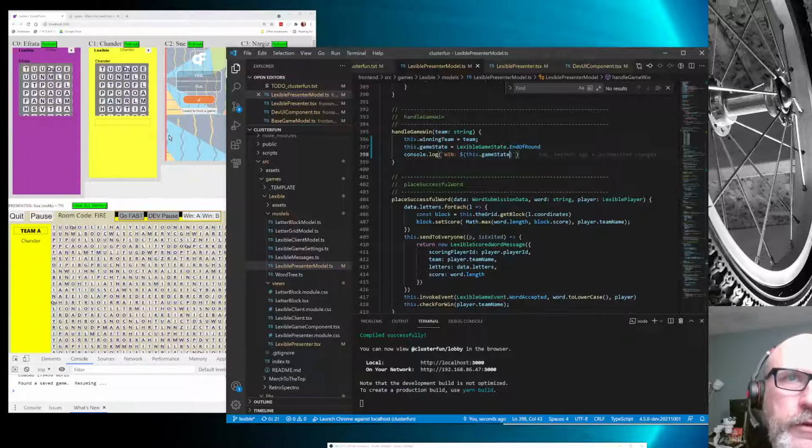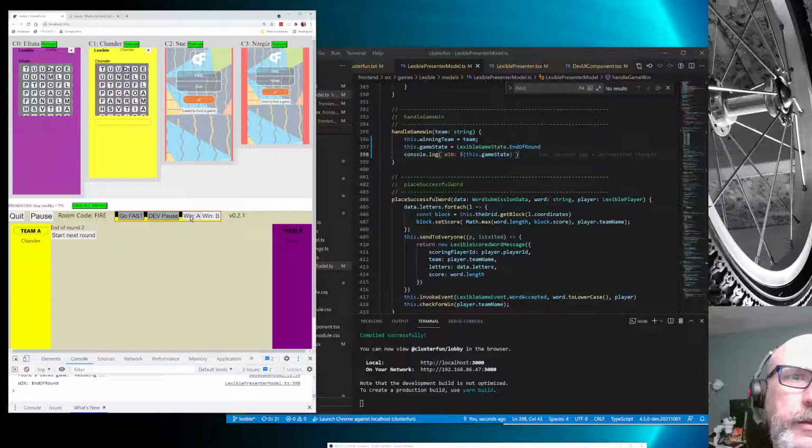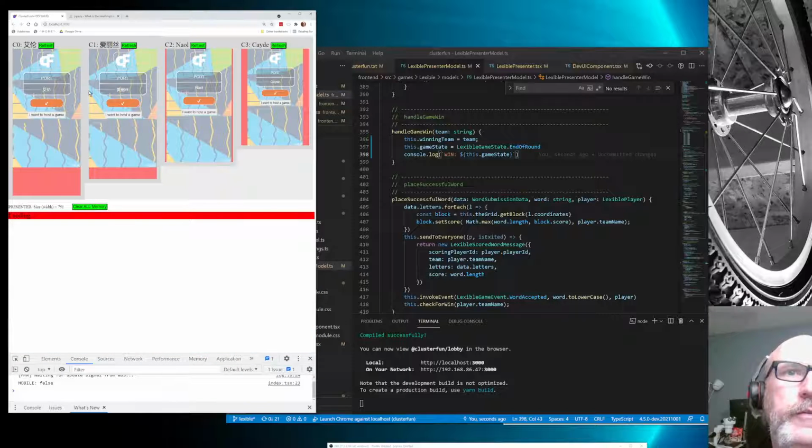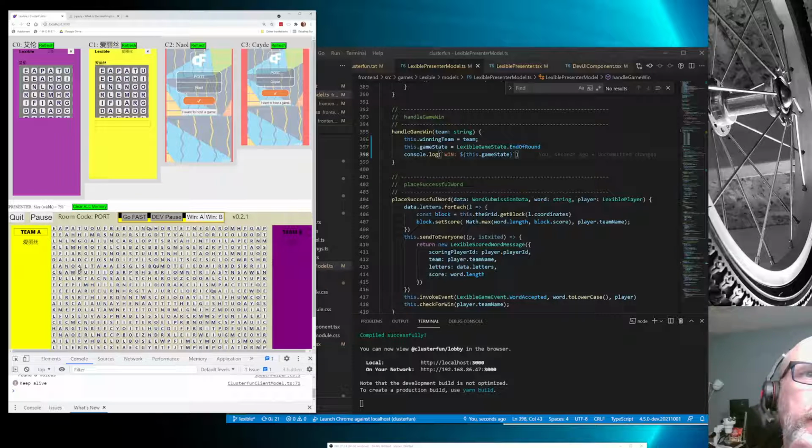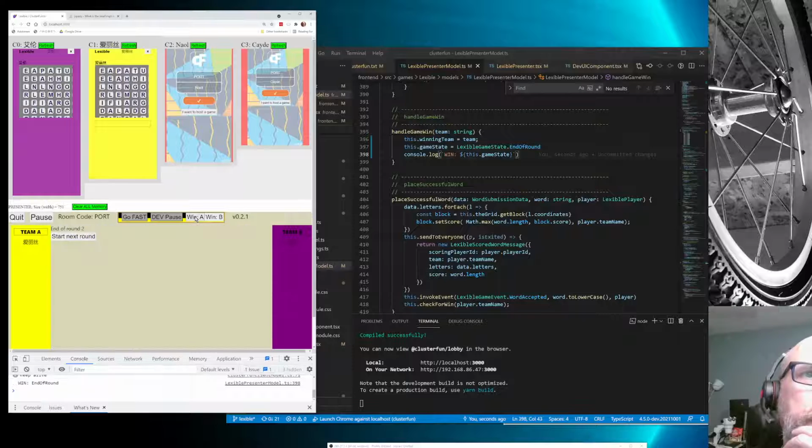Save. So if I do win A, it says it's end of round. Oh, see, that kind of worked. So clear everything. Sometimes the compiling is weird, and we don't get the condition we want. Yes. Yeah, that's what we want. We want the end of the round.